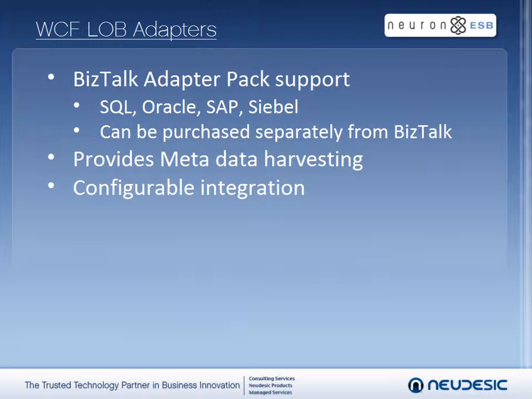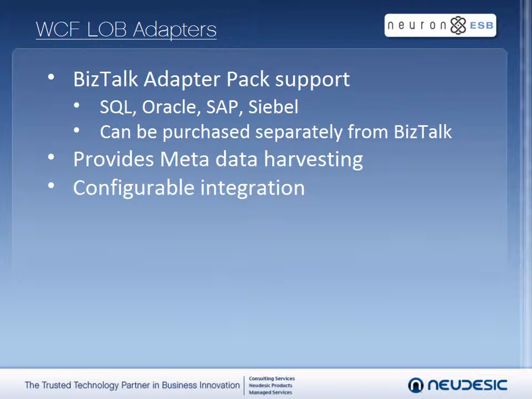So let's go on with our first topic, the WCF line of business adapters. Really, what are these? These are adapters that Microsoft ships. You, of course, can create your own adapters. There is a WCF LOB SDK, not necessarily for the faint of heart, yet you can build your own. Microsoft ships these. They can be used with SQL Server, SharePoint, or BizTalk Server, or independently. They're purchased separately from BizTalk.